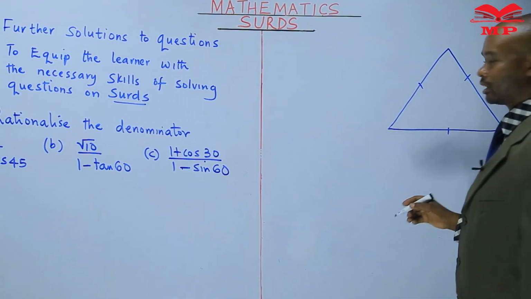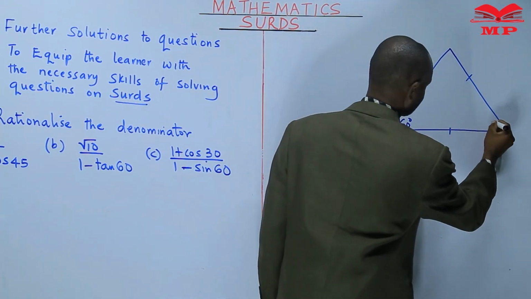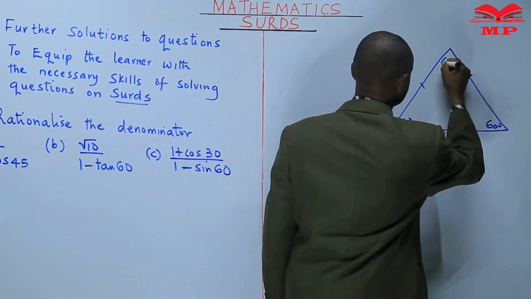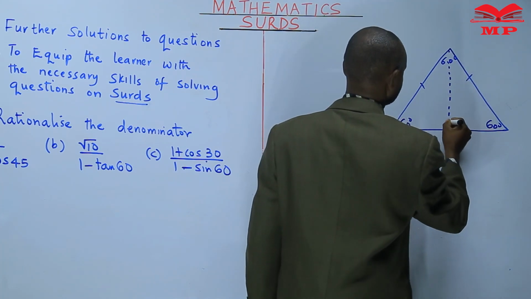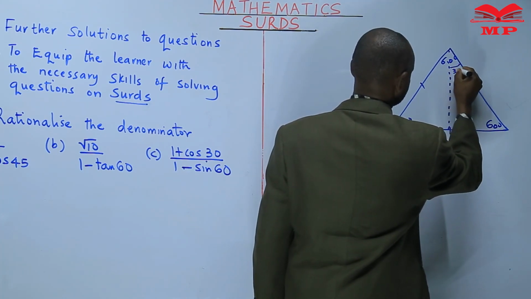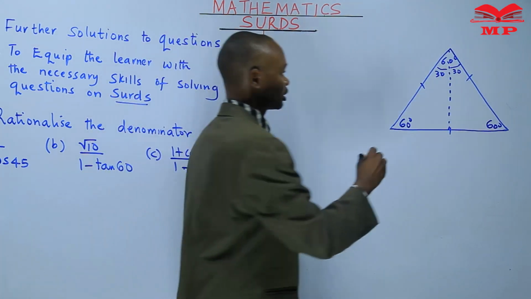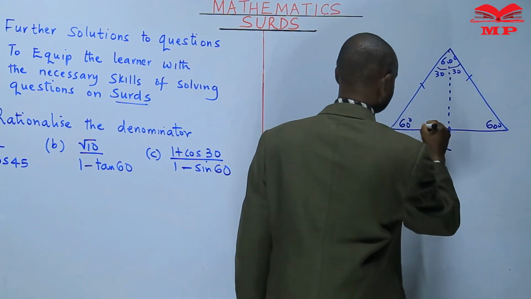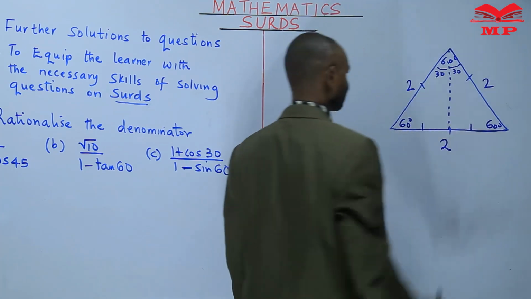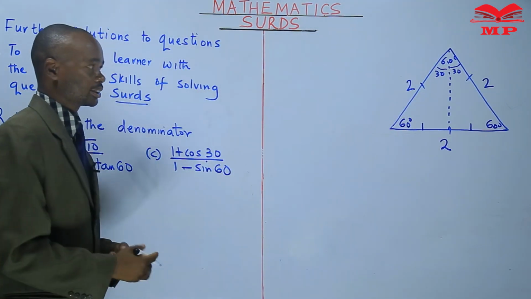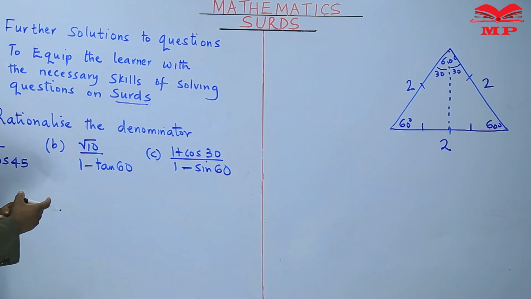In an equilateral triangle, I don't need to tell you that this is 60 degrees. It should be at your fingertips. Now, if I drop a perpendicular there, I know I'll have 30, and this will be 30. If I take that triangle to have 2 units here, I'll have 1 unit, 1 unit, 2 units, 2 units. So it's very easy to relate those trig ratios once we've got them, before rationalizing the denominator.